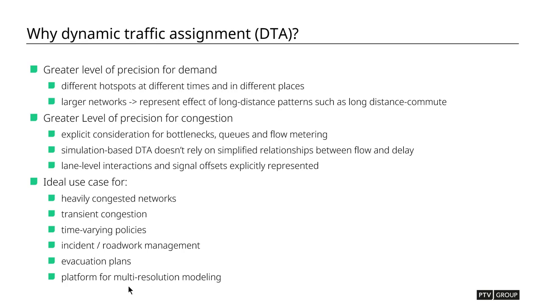So what are the use cases for DTA? Generally, DTA is useful in heavily congested networks to represent the formation and resolution of congestion, which affect route choice over time. Short and direct routes are generally attractive, but in peak hours, alternative routes are more and more utilized because of the additional lost time due to congestion.